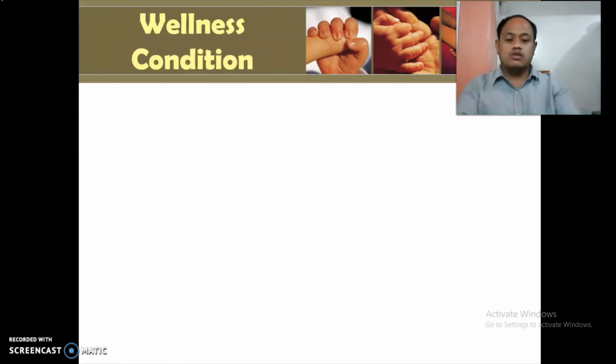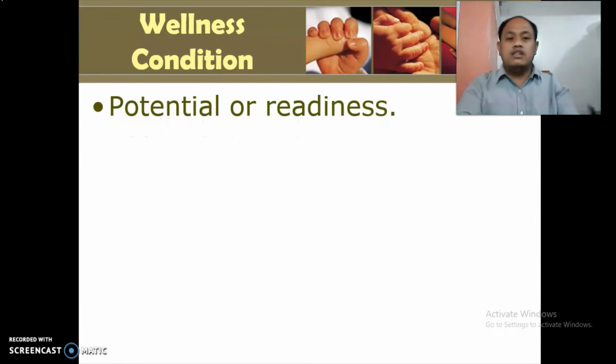When I talk about wellness condition, this is basically stated as a potential or readiness. By the way, when we try to identify the assessment, para kasi ito na yung magiging pangalan ng diagnosis of the problem of the family, compared to fundamentals of nursing, ginagamit natin yung NANDA. But for community health nursing, we are going to make use of this typology of nursing problems in the community. As I've said earlier, wellness condition is stated as a potential or readiness.